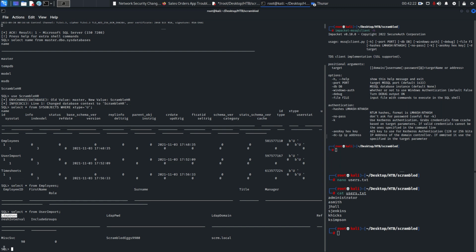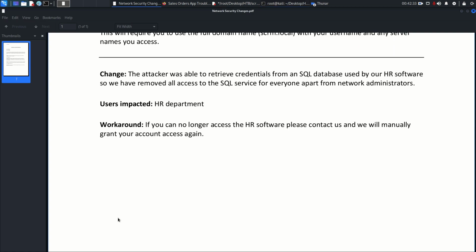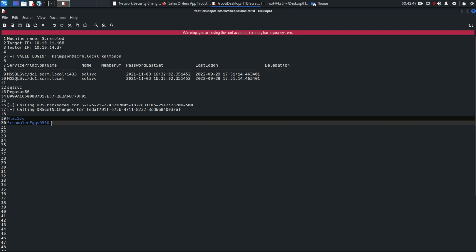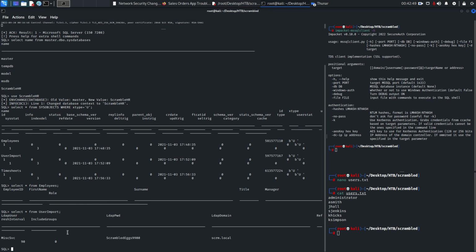Fantastic. So this is LDAP user, and this is the password for LDAP user. This is domain. Okay, so we are going to take this with us, copy, and come here, paste that user. Okay, save it. So now we have another user. We will see what we can do with this user, but here we can try one more thing.